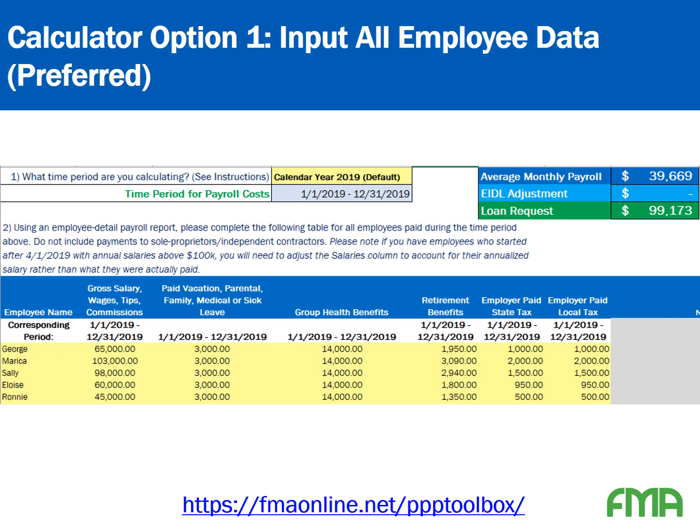It also will automatically pull out the excess salaries above 100,000. And then lastly, you'll be able to, without having to do any of the math yourself, get the average monthly payroll and loan request here that you can fill in on your application.